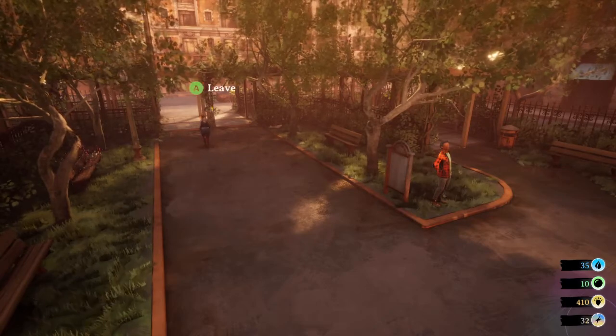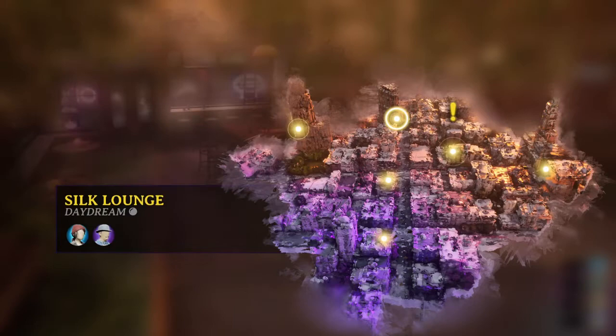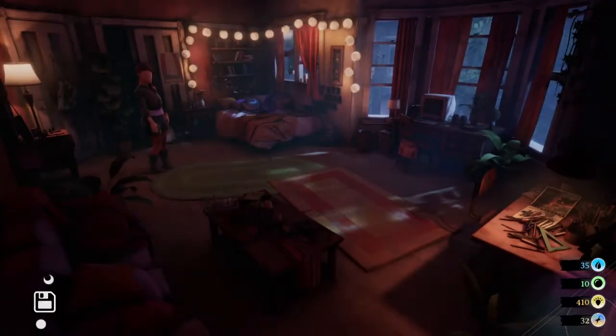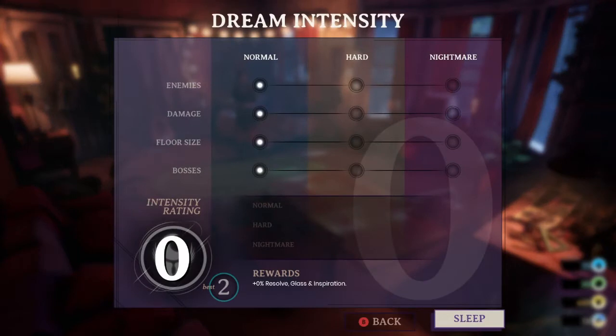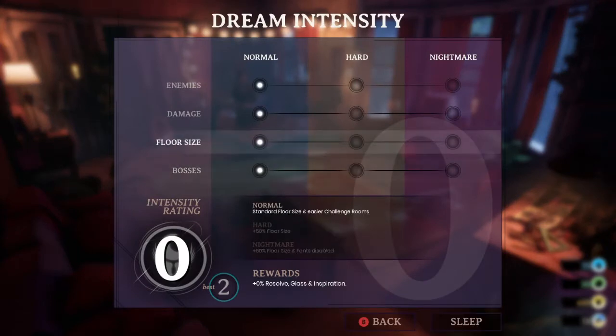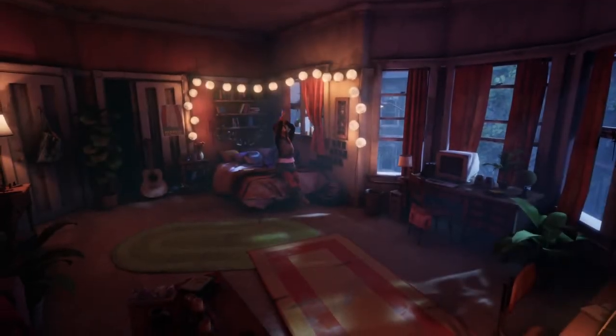So now that we've explored around town a bit, let's head back into the dream and see what we can do. So as you play the game, you unlock increasing difficulties. I'm just gonna go with standard difficulty for this run. Keep it short and sweet. But you do unlock different cosmetic items and decorations for your room if you beat the game on harder difficulties.